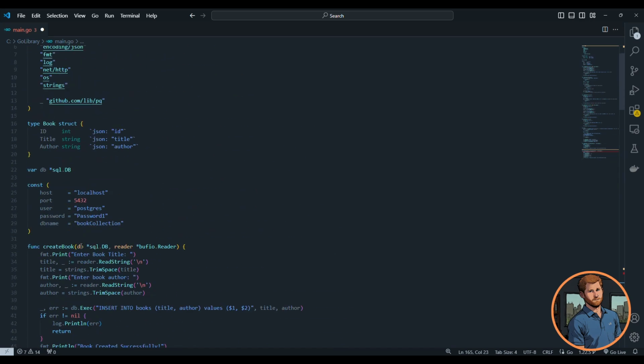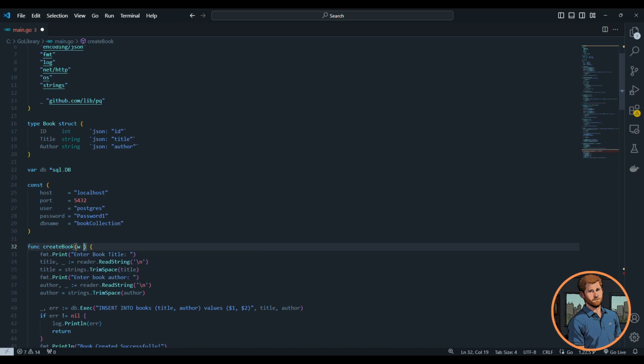So, we're no longer going to be using inputs. What we need to have, though, is taking in the response writer and the request.